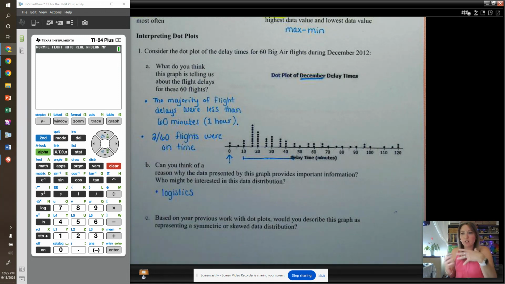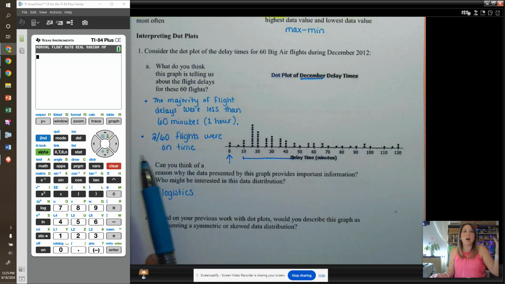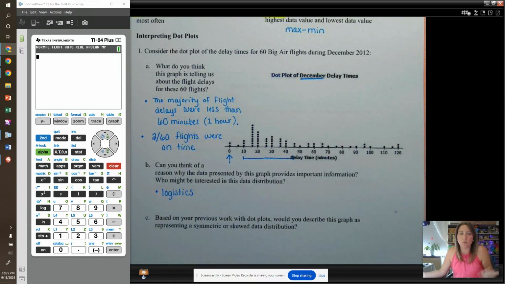Okay, so like the logistics of the situation. And if your flight's not on time, and let's say you're flying to be with your family, well, someone's got to pick you up at the airport, right? You're not taking your car with you. So you probably have to get picked up to the airport to go to the place that you're trying to go to. That's all in consideration when you're booking a flight.